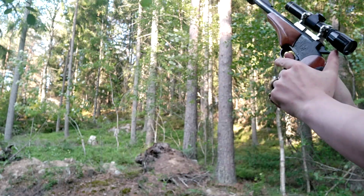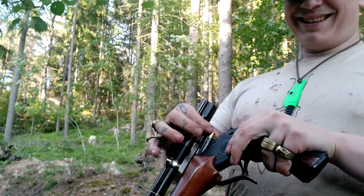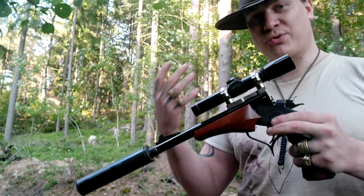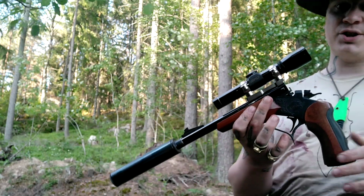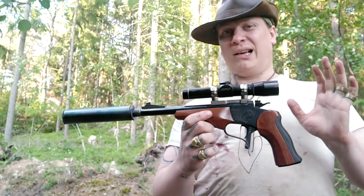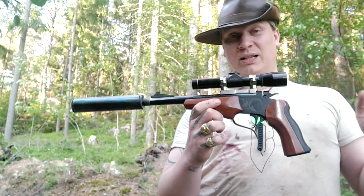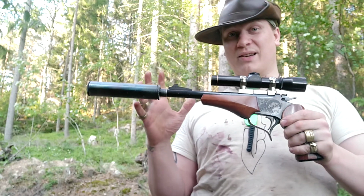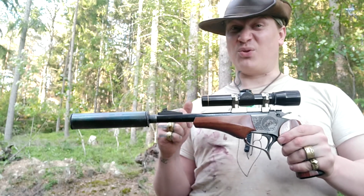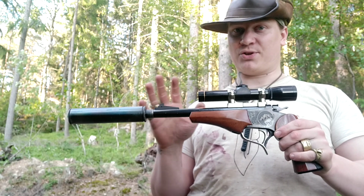There we go. I had to figure out where to aim. But it's very relaxing to shoot. You're not stressed out. You're not in a rush. Although I have to admit, with a semi-automatic 22 LR with iron sights and a silencer, like a Woodsman or a Ruger, I shoot a lot better with those, with all the same positions.